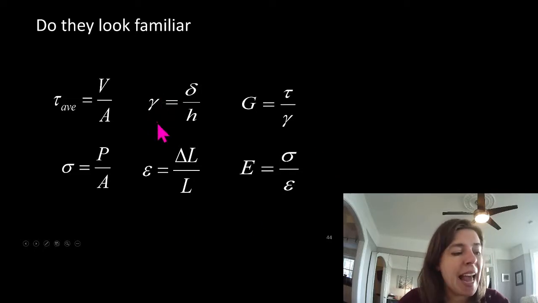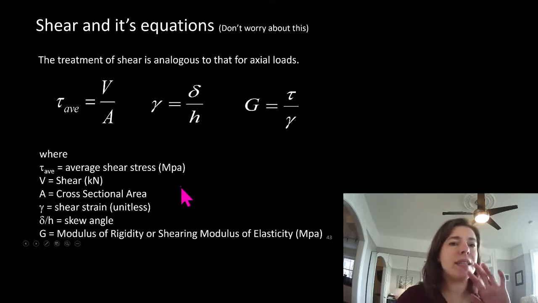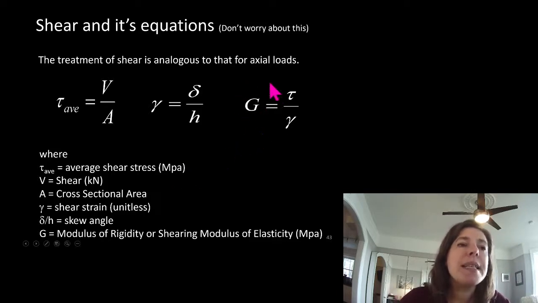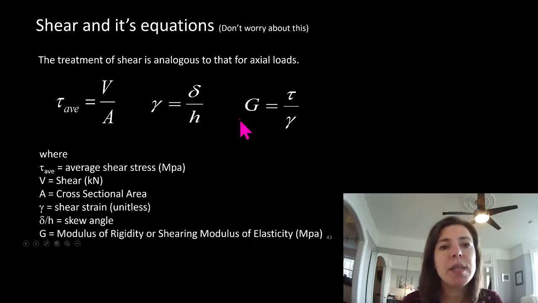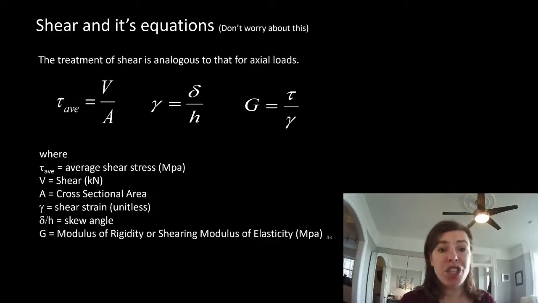This one is an angular one, so if we go back to look at that, it's actually talking about what the skew angle is. But again, this is beyond the course. The reason I want to bring it up is this term G gets used in steel analysis. We're going to do this big equation, and in it is G. And we know what it is for steel because it's related to E.